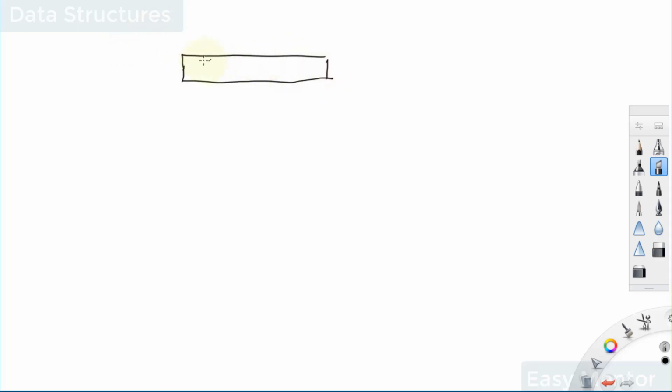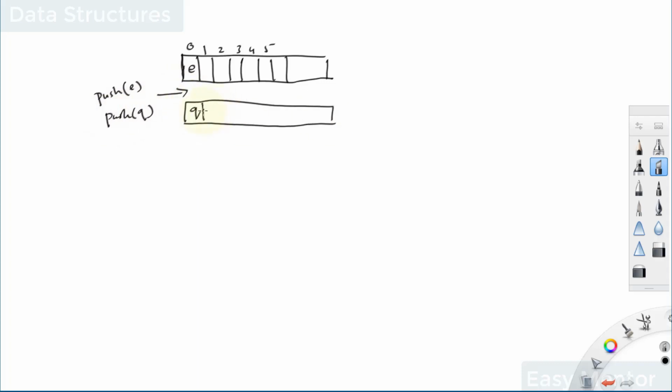The plan is very simple. Whenever push is called, we are going to add the element to the array from the left. So if you take the indexes of the array as 0, 1, 2, 3 and so on, you use the 0th index to push whatever element is intended to be pushed, and whatever elements come through, like say you have a Q here, the next thing that we do is to push Q from the left. So always the 0th index is used to store the element that is pushed. Other elements that are present in the stack are shifted right by one index.